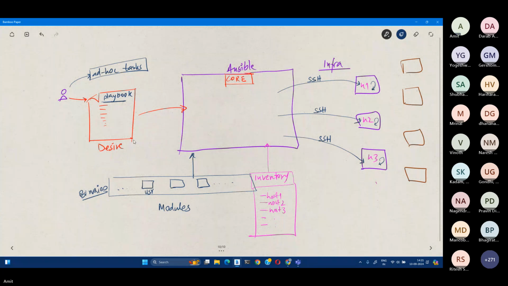Right? Cool. So now let's take a look at ad hoc tasks. First, let's get a couple of servers. So I will get 2 or maybe 3 servers. We will set up Ansible in one server and then configure other hosts for working as hosts, which we can manage using Ansible.